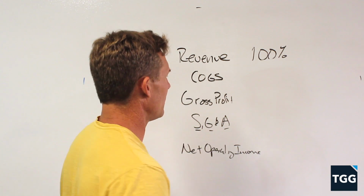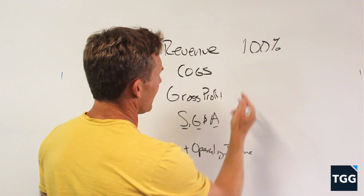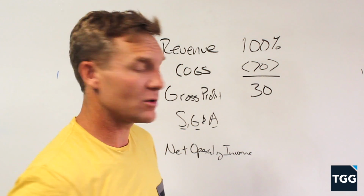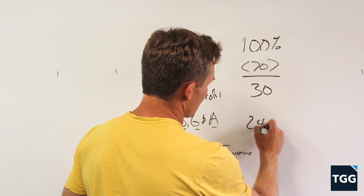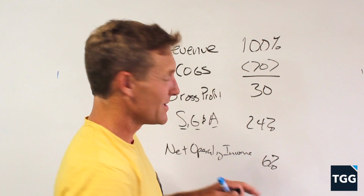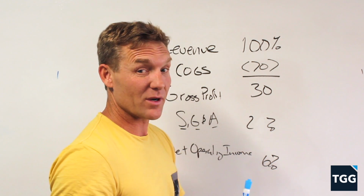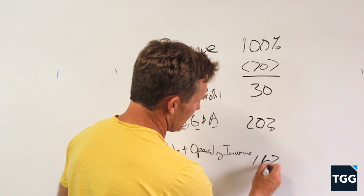So let's take a look at Walmart. Because with Walmart, their markups on everything are going to look something like this. 70% in cost of goods sold. That gives 30% to gross profit. Then they've got a fair bit of SG&A, probably around 24%, which is leaving them with about a 6% net income. Now what's nice about Walmart is sometimes this number goes down. And when they're really operating really well and not investing as much money as they are today, for example, in the internet space, this number can actually come into the 20s, which can make them 10.